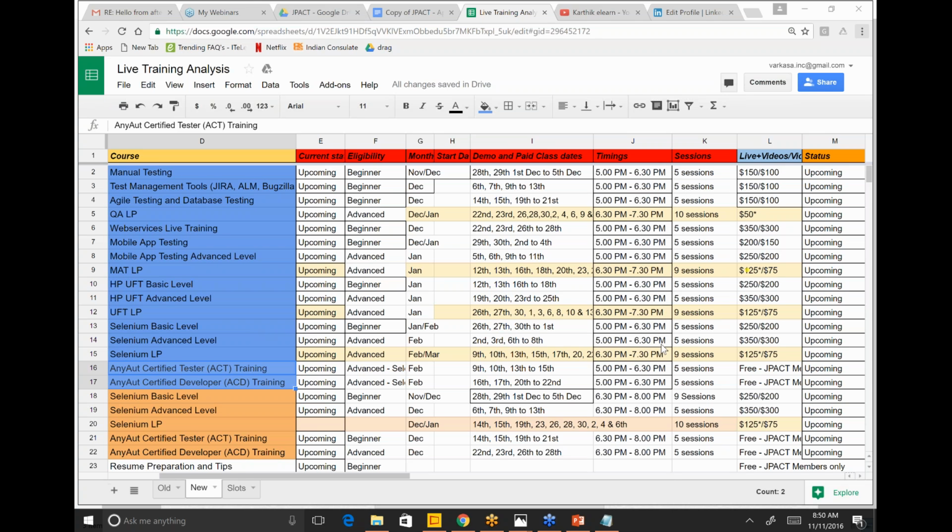ACT and ACD, can we take them separately? Absolutely. What I would recommend is go through both the trainings, but for the certification, start with ACT and then you can always upgrade to ACD. So these batches A, B, C will keep repeating every 3 months, so you have a chance to go back and look at a lot of this content regularly.